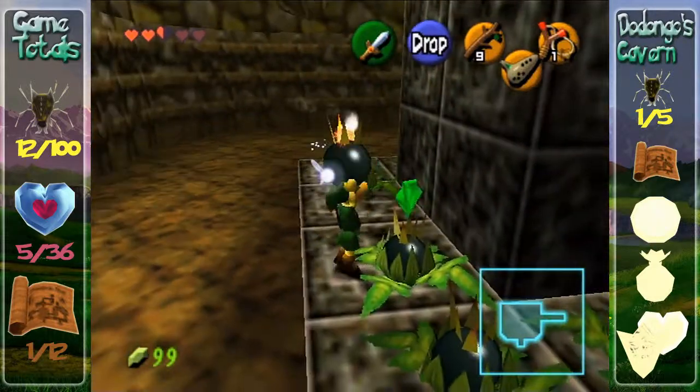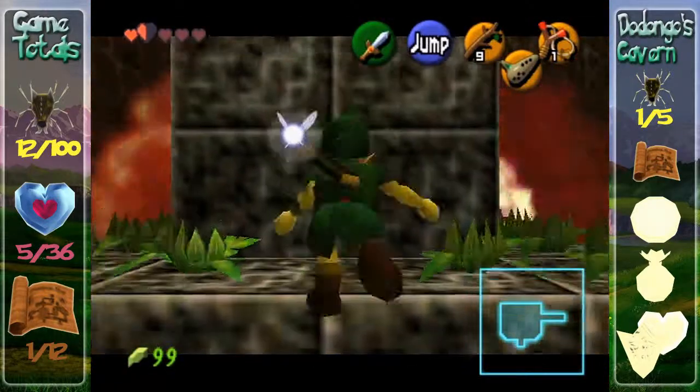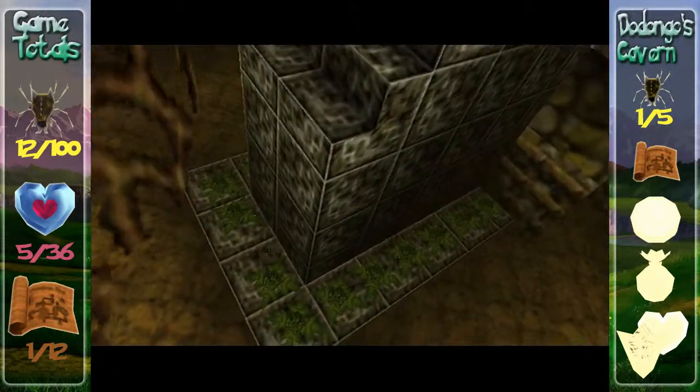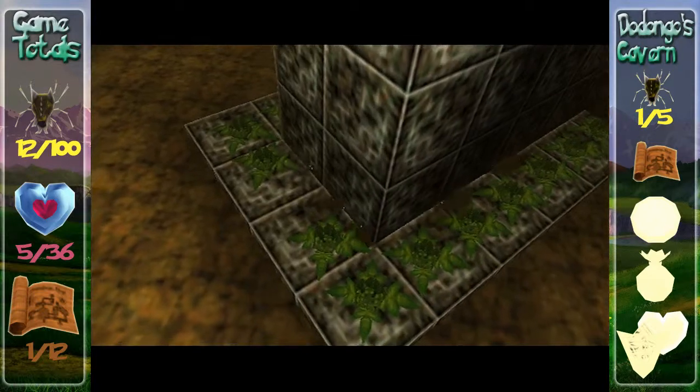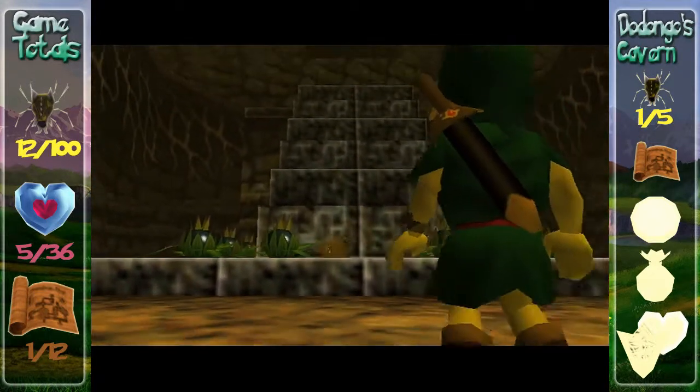Oh no, I can't! We're gonna drop it! Okay, so we can see this cool thing with me exploding along with it. But yeah, if you place the bomb in the center, those all go, and they explode.